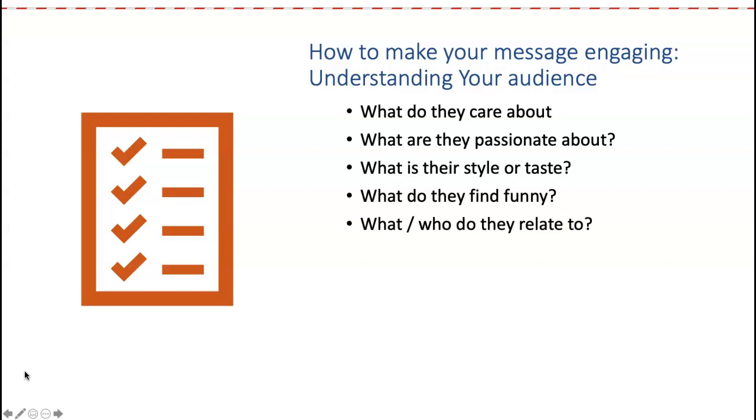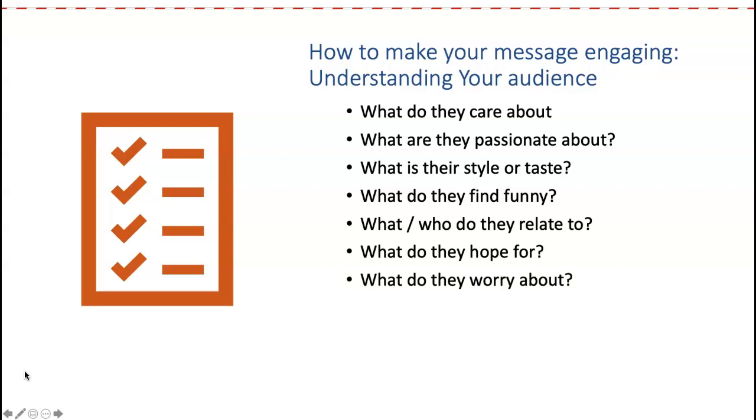Who do they aspire to? Who do they relate to? Who do they trust? Who would they listen to? What's their sort of person? What are their ambitions? What do they hope for? What sort of lifestyle is aspirational for them? What sort of things would they like to see changed in the world?